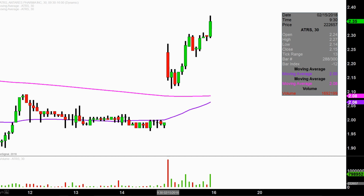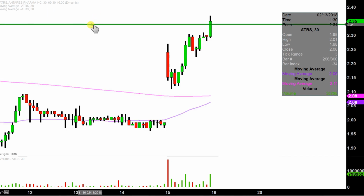I don't mean to state the obvious, but I will anyways. Not only a very nice movement from a price action perspective, but you look down here at the volume, and by far the biggest volume this chart has had for quite a while. So a lot of eyeballs on this one, so let's map out some levels of support, and then we can talk areas of resistance. So the first area of support is what I would call the ideal level.